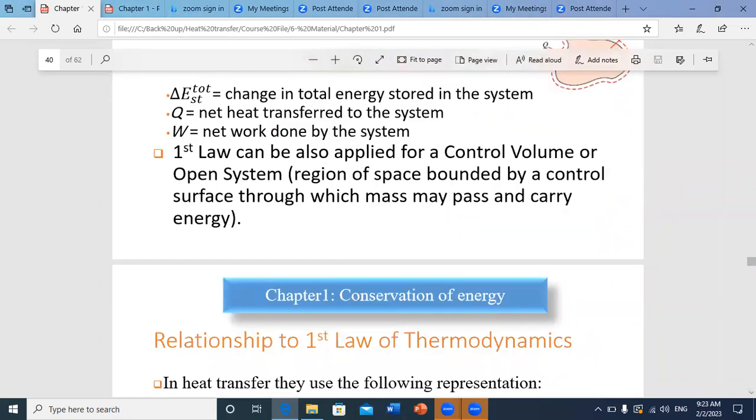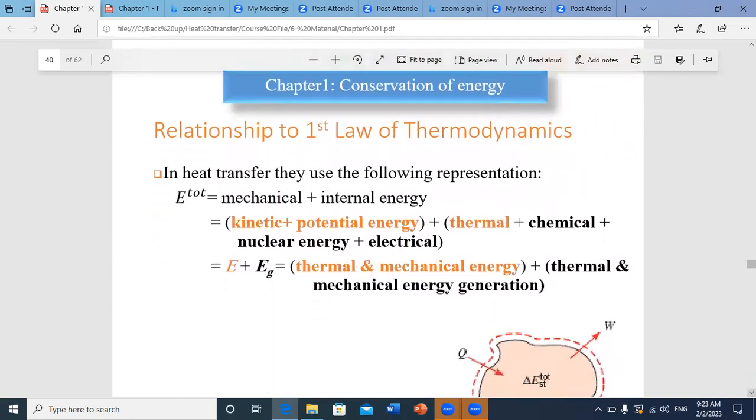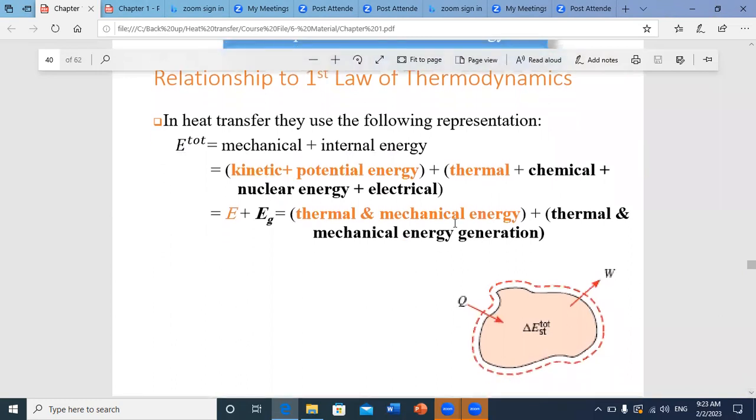Now, concerning the energy equation, when we talk about variation in energy, we should know what the main forms of energy are. So when you say you want to compute delta E stored by a system, you should know the forms of energy storage that you can have in a system to assess the variation of energy stored. In general, the energy of a system can be divided mainly into mechanical and internal. What do we mean by this?